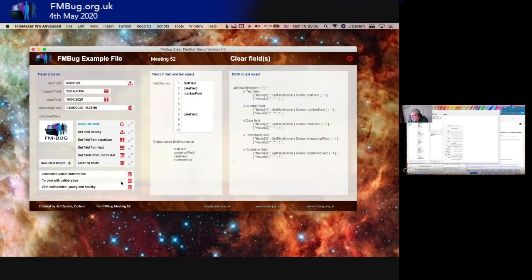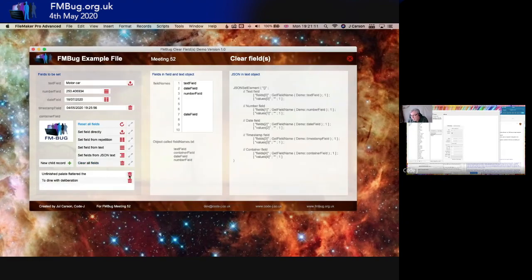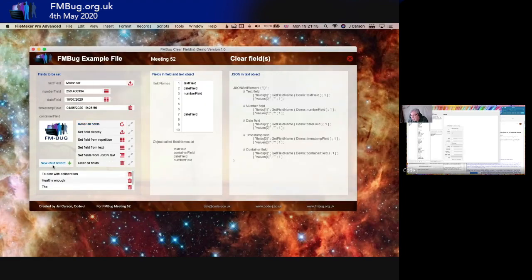So obviously, you want to be able to delete that record or that record or that record or whatever. So you can just click on that. It'll say, do you want to delete that record? No, and hopefully it won't. Or yes, and hopefully it will. Delete the first one. Yeah, create some more, play with it. I think you get the idea.